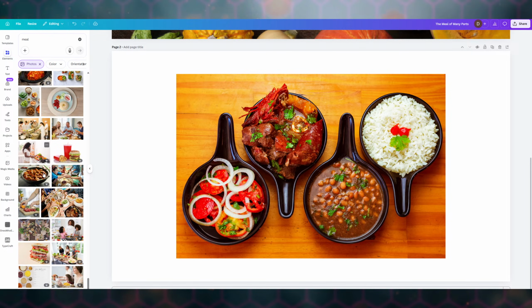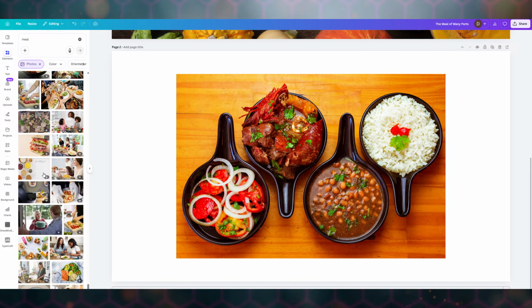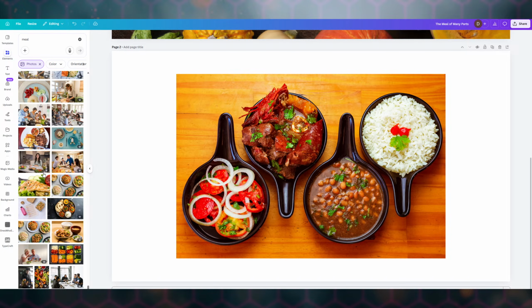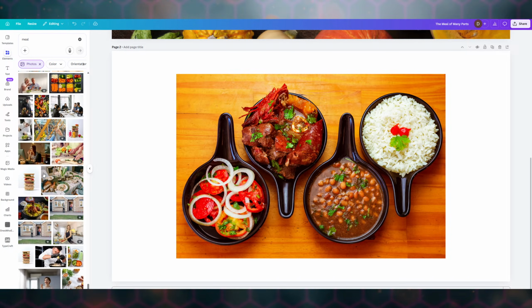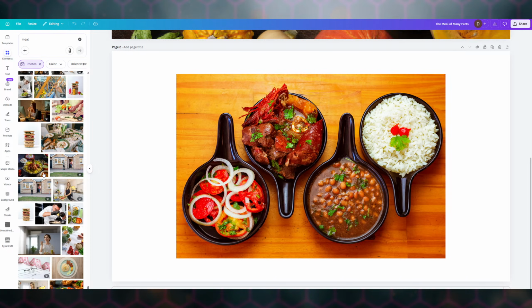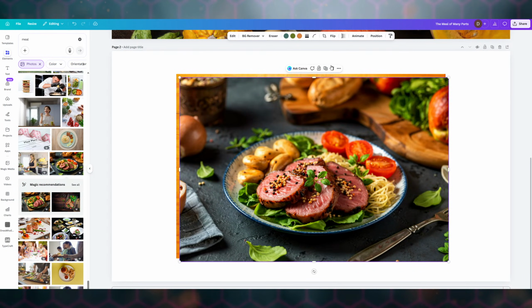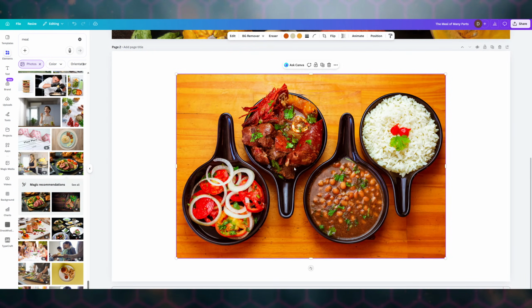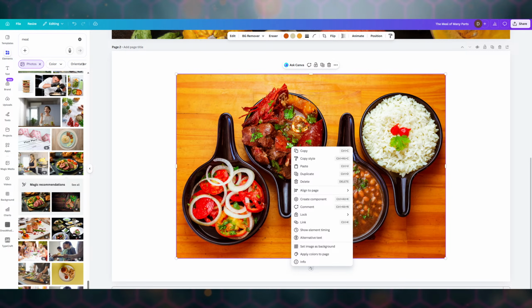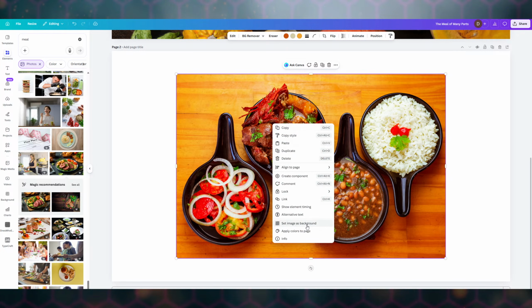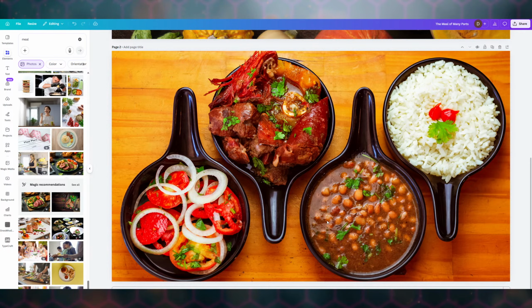I may find a different... What's this? No, I think I like the multiple dishes. It's a nice coloring. Okay, I think right now I'll go with this. And because this is an element and not a background, in Canva, if you right click on it and say set image as background, it becomes your background, which is great.